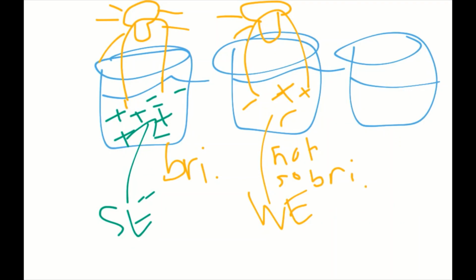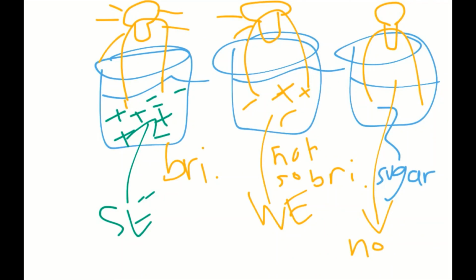And what about non-electrolytes? Well, in a non-electrolyte solution, for example, if you dissolved sugar, which is a covalent compound, sugar will not dissociate or ionize into any ions, so this water will remain, for the most part, uncharged. And as a result, if you put a wire and you have a light bulb, your light bulb will not light up. So this will be not bright at all.